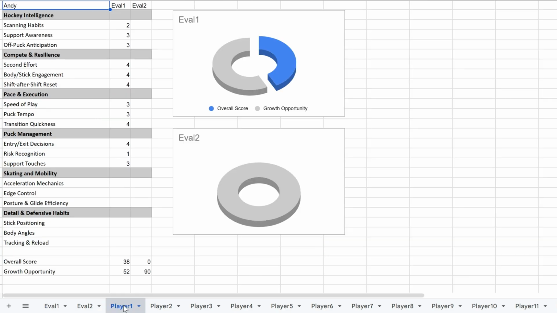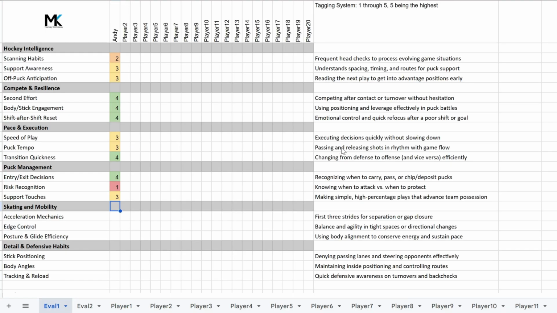So if I click on player 1, it's showing their eval 1, what their scoring is. All the scores are based out of 90. We have an eval 1 index to the right that shows exactly where the player is evaluating, the overall score, and then the amount of growth opportunity. So with eval 1, we're looking for more of this growth opportunity to fill into eval 2 as we progress through the season. So sitting down with players for individual player meetings, especially those mid-season meetings, these are great visuals to have with yourself while you're talking with a player, and easy to track only a couple times throughout the season with you or your assistant coaches.